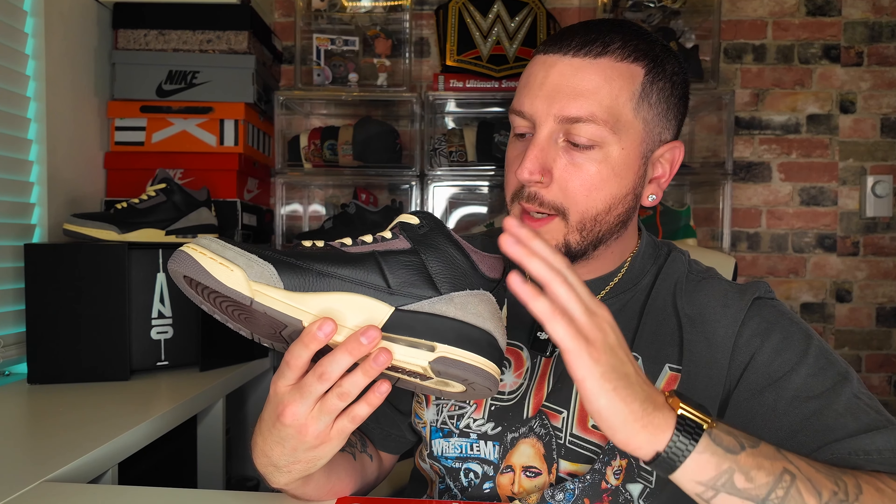Along the ankle collar you're met with a really nice perforated suede in that violet colorway — the same shade we saw on the Jordan 4s that released a few years ago. That same violet suede color can also be found on the tongue, which is perforated and decorated at the top with your classic traditional Jumpman embroidered in black. On the other sneaker you get the A Ma Maniére 'A' embroidered in the same color. And as a staple in A Ma Maniére collaborations, you get that quilted violet sock liner, which adds a level of luxury and gives you some plush cushioning.